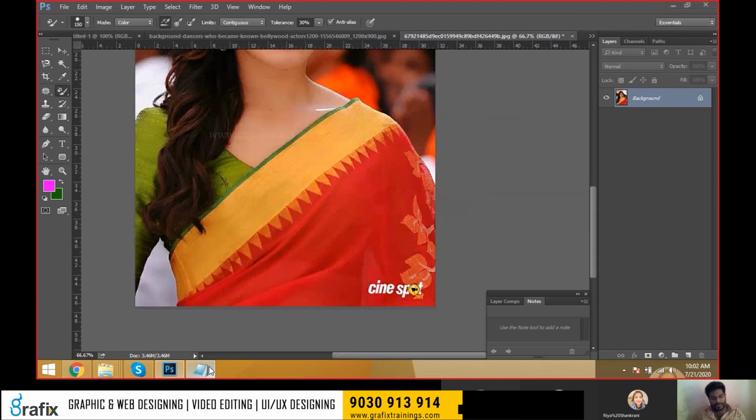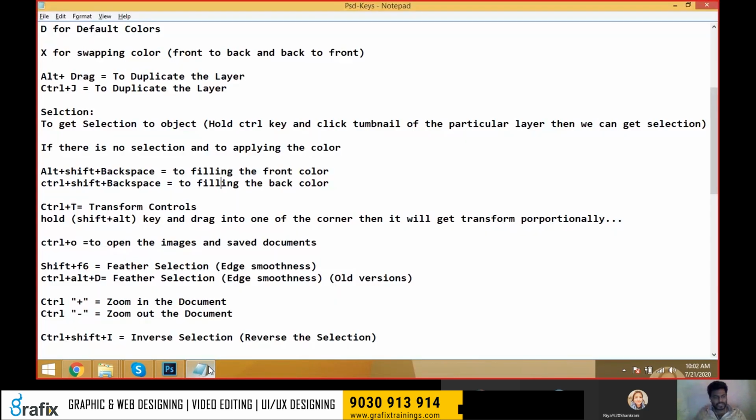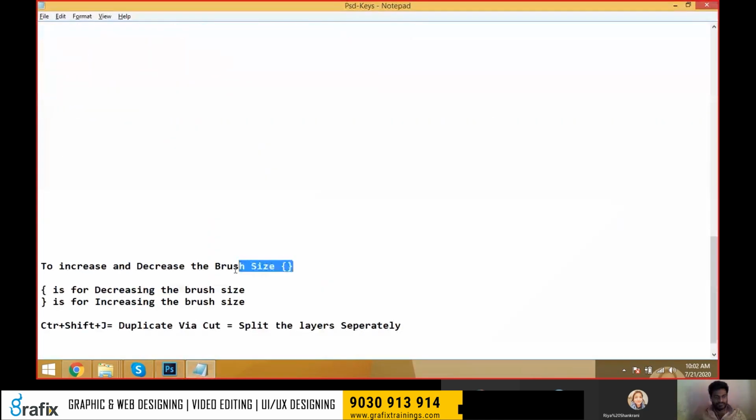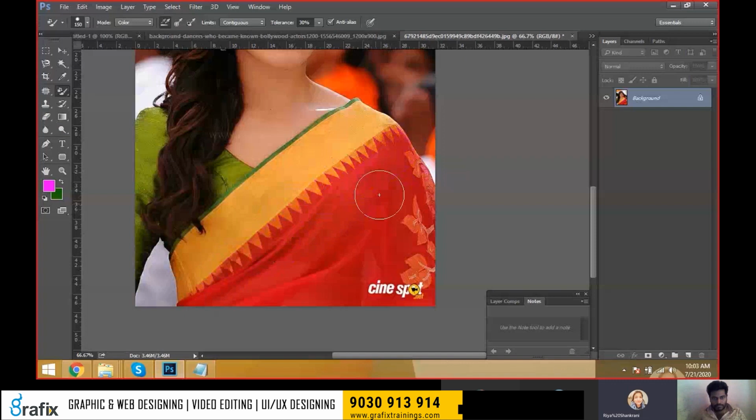Flower brackets increase and decrease the brush size. I already explained it here, flower brackets to increase and decrease the brush size. Like this we can apply, and we can change the saree color.